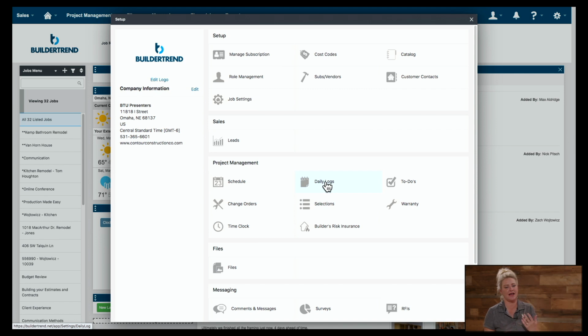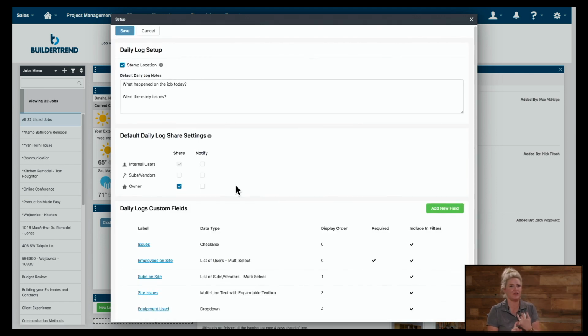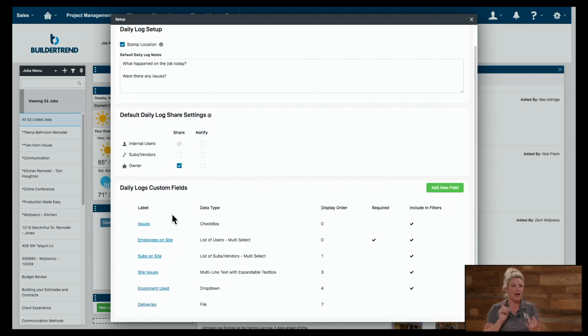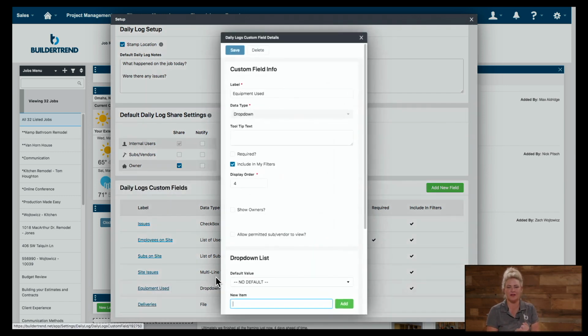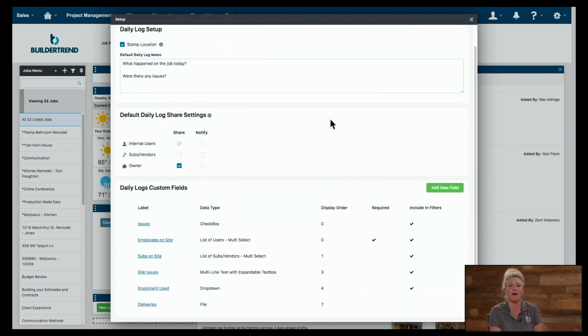And we can do things like equipment on site. You could create a drop-down list that lists your excavator, your bobcat, your chainsaw, whatever that might be. And then when they're in that daily log recording it, they'll be able to select that field and track that for reporting. And it even ties back to our filtering. You can filter down to those custom fields as well. Yeah, and this is a thing that when people call in, like, I wish the program did this. That's where custom fields come in. Yeah. A lot of times we can get pretty creative and find a solution to what you're looking to do.